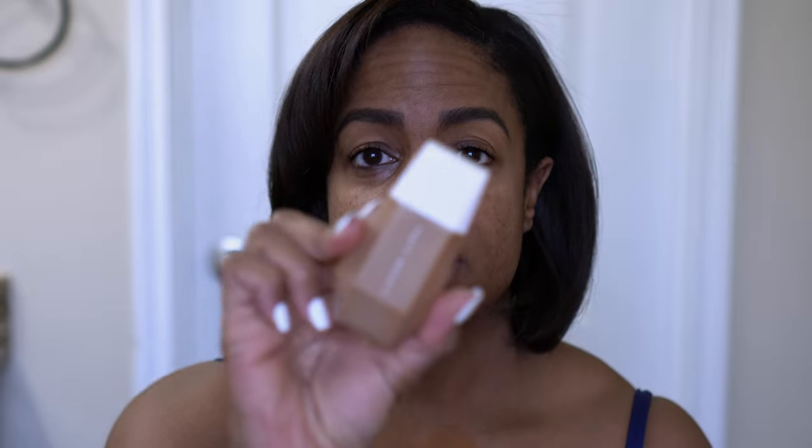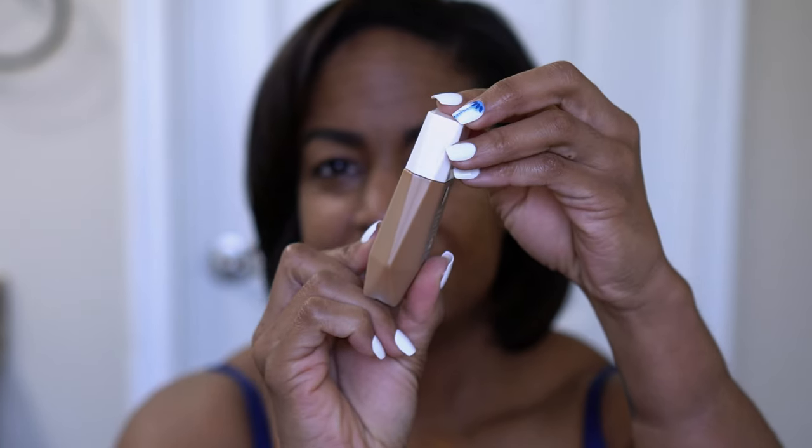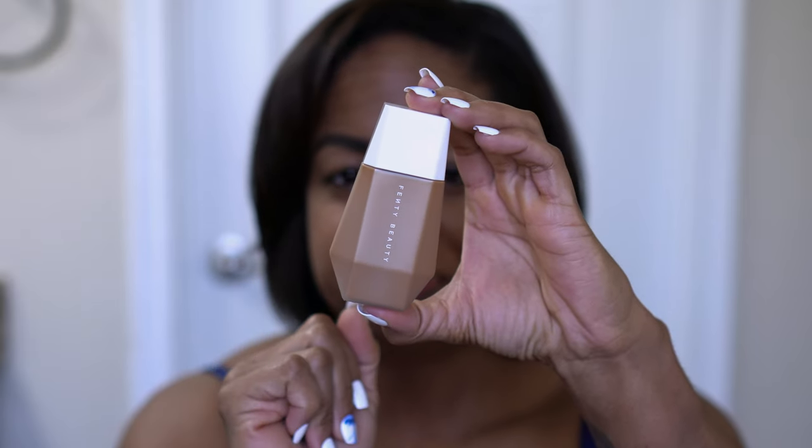So, I mean, I don't know how y'all feel about that price. I'm kind of like, I guess it's not bad. You do get 1.08 fluid ounces, so it's a tiny, tiny bit more than what you get in a normal foundation. This is what the packaging looks like. Very cute. It's different. Don't mind it at all.